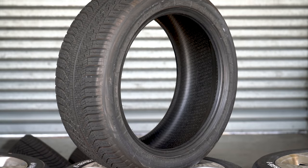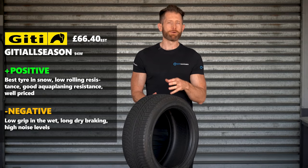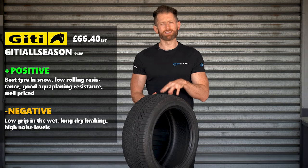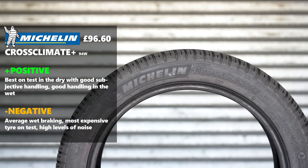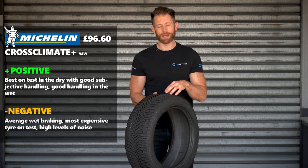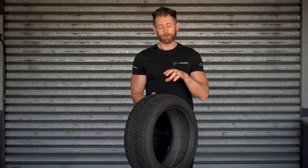Sixth place went to the GT All-Season. This tyre was the snow king — it felt the most like a winter tyre in the snow — but it did struggle in the wet. Maybe this is the all-season tyre to consider if you're on a budget and live in a climate that sees a lot of snow, but it's probably not as suited for a climate like the south of the UK where it's mostly dry and wet running. Fifth place went to the Michelin Cross Climate Plus. As always, it felt excellent in the dry and wet subjectively, with direct steering and a really good brake pedal, and it worked pretty well in snow too. However, after a string of sixth places in the wet, it just wasn't up to the rest of the group. The Michelin Cross Climate 2 has been announced and should be with us in Europe next year.